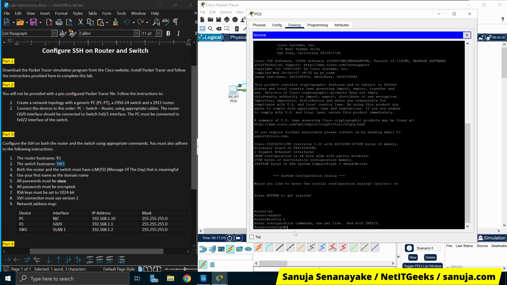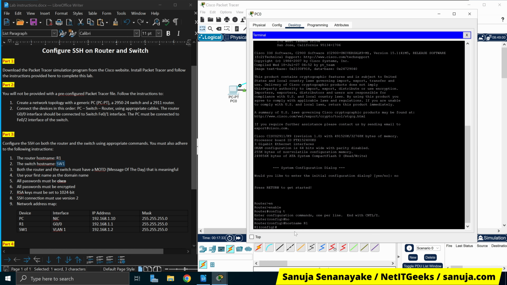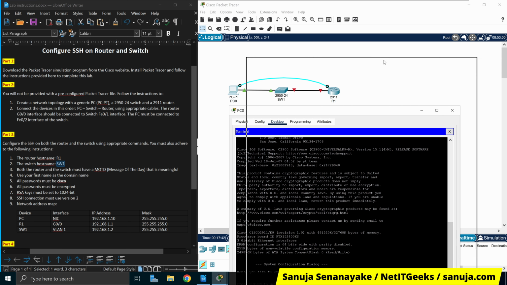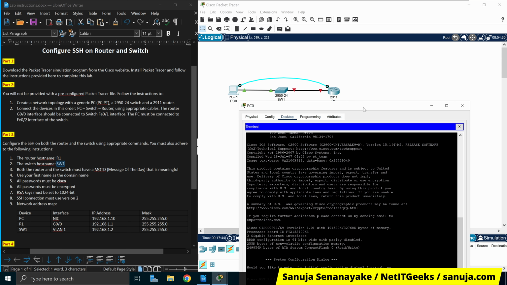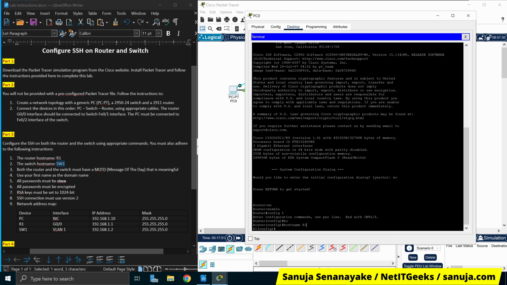And I'm going to change the host name. So host name, I can either go ho, or I can go like this, host name, and then it's going to go r1, enter. So now the host name has changed. It says r1 right here. That's the host name for this router, right? So everything we are doing right now, we are in this router now. So we are doing this through the console cable for this router, right? So let's get this thing going. So we have the host name done.